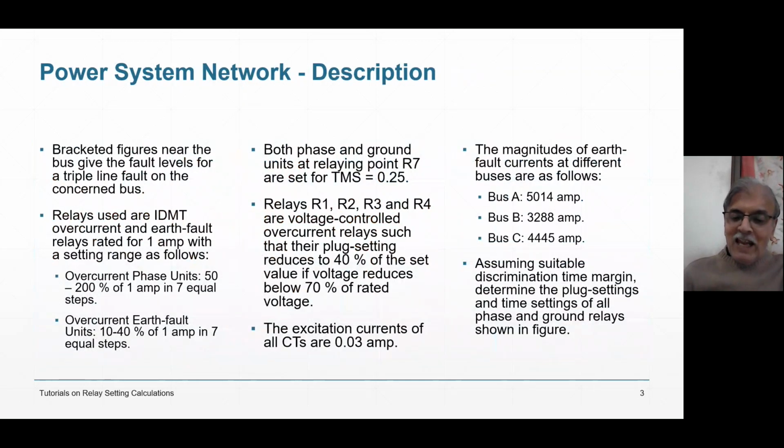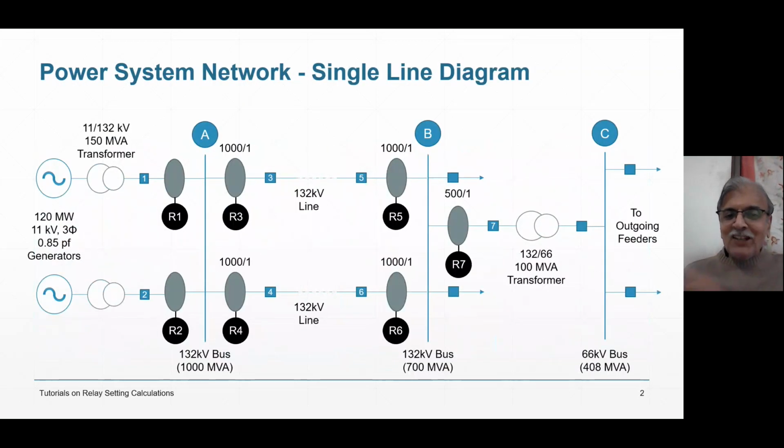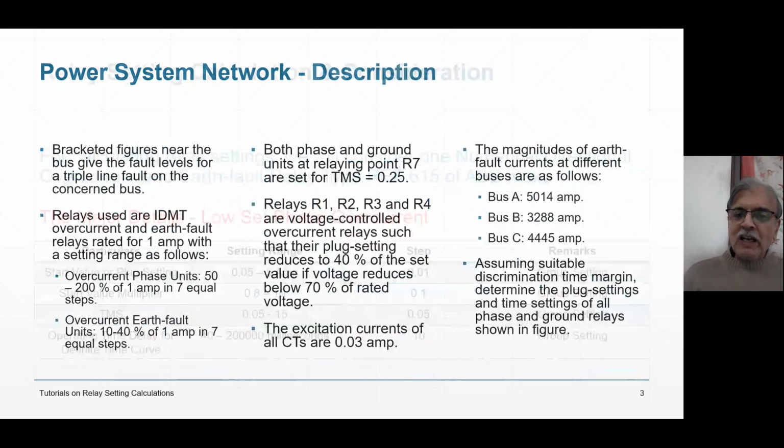But when one line is on, my dear friend, R3 and R5 are in circuit. No, R5 is not backing up R3 or R3 is not backing up R5. R3 is backing up only R7. So they are independent now, more or less. So R3 now I am being able to set at TMS 0.1, more sensitive. R5 I am keeping same, right?